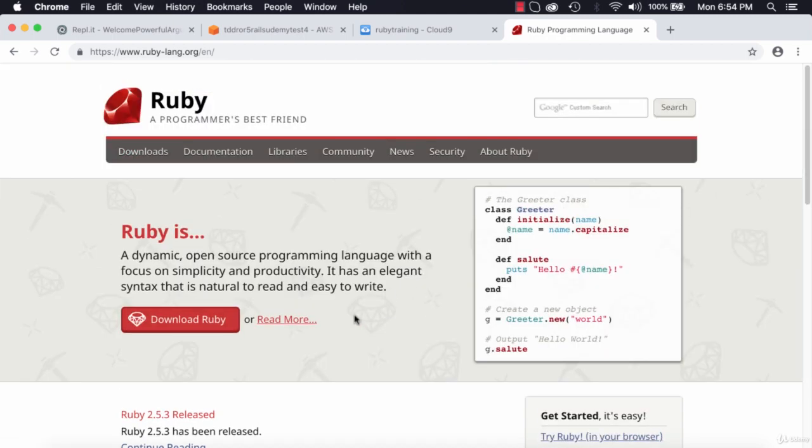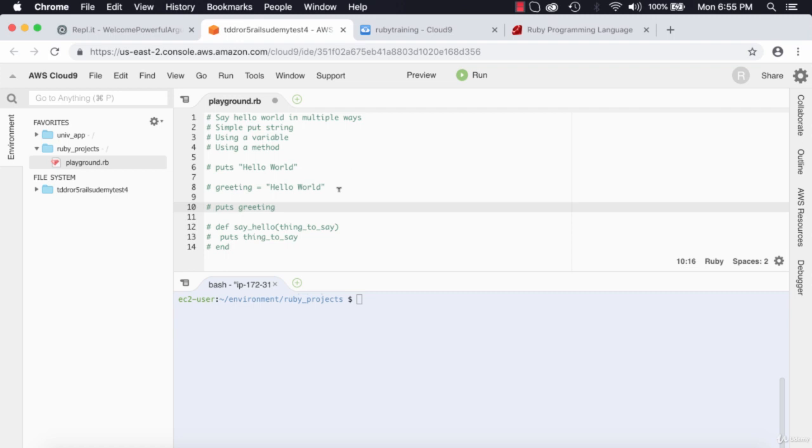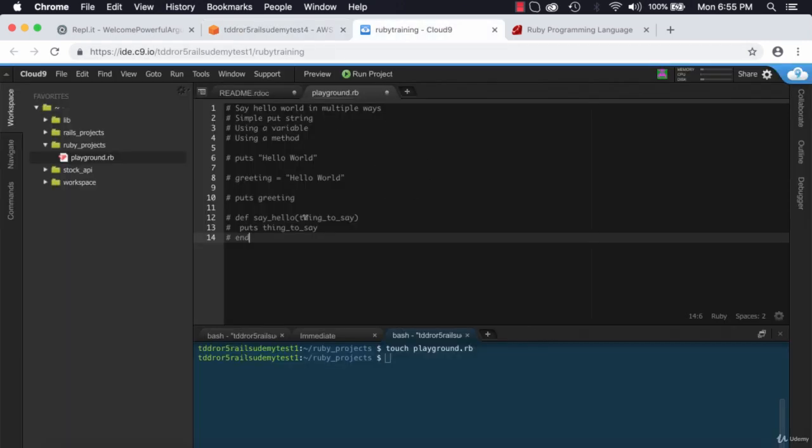Okay, so as is the norm with any programming language, we're going to start with Hello World in Ruby, and we're going to do it in multiple ways. I have all three development environments that I've talked about before right here. I have REPL, and I have some commented out code here, which I'm going to walk through. This is AWS Cloud9, again, commented out information here, which we're going to walk through. And this is a regular Cloud9, not the AWS Cloud9, okay? The old interface, basically. And I'll also show you how to use the terminal to run this as well.